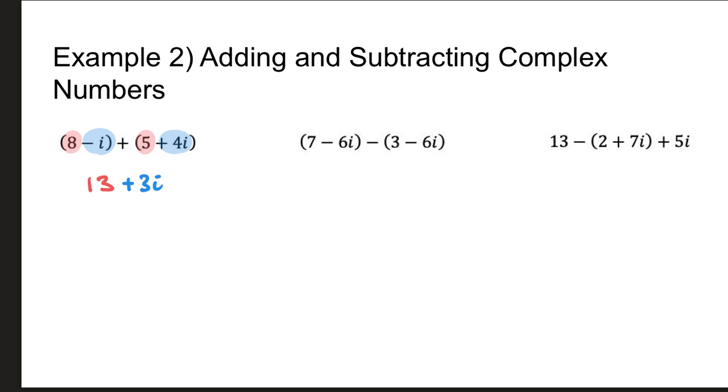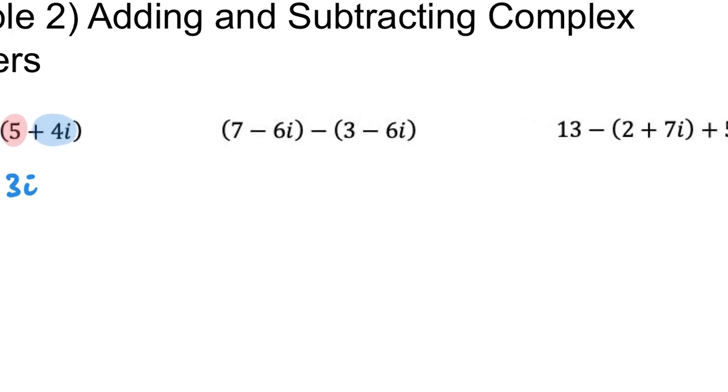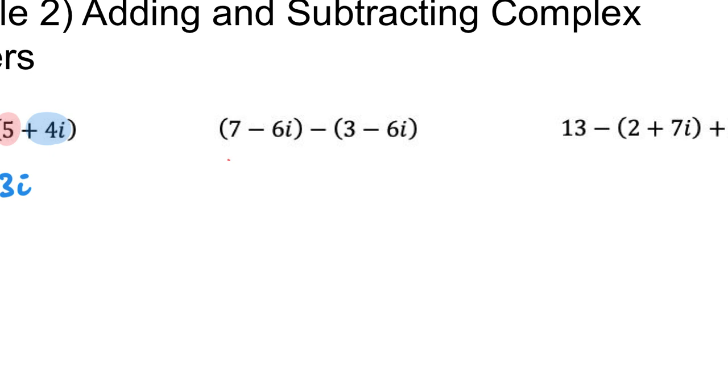That's it. That's all there is to it. Now let's go to the next one. 7 minus 6i minus (3 minus 6i). Now, folks, I would encourage you to take that negative sign and distribute it through to that parenthesis. You want to take this negative and distribute it in to make it minus 3 plus 6i. That's going to make your life a lot easier. Because now when we put things together again, the negative 3 and the 7 will go together, and the minus 6i and the plus 6i go together. My final answer in this problem is going to be, well, 7 minus 3 is 4. Negative 6i plus 6i, well, those cancel out. So my answer is simply 4. That's all there is to this one.